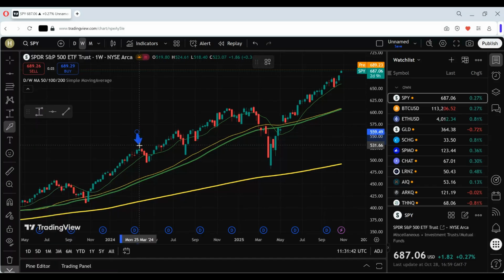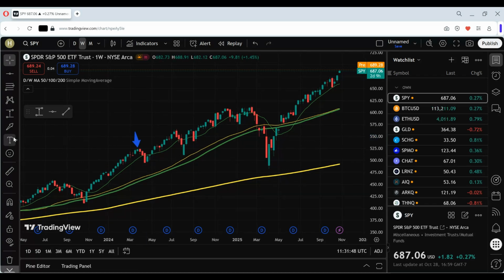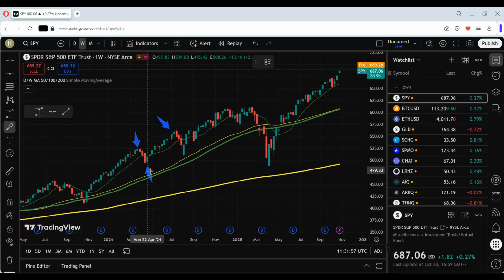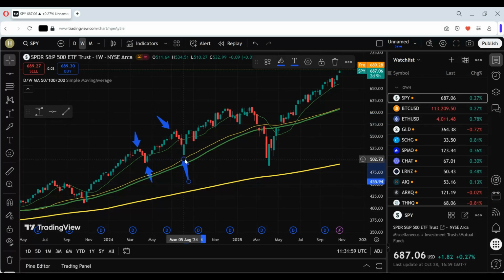So here we made a high, then we pulled back, and here we made a low. Here we made a higher high, that's healthy. Here we made a higher low, meaning this low here is higher than this low here. As long as it keeps doing that, higher highs and higher lows, that's healthy. Here we made an equal high. It's kind of indifferent, but we did make a higher low, so that's healthy.